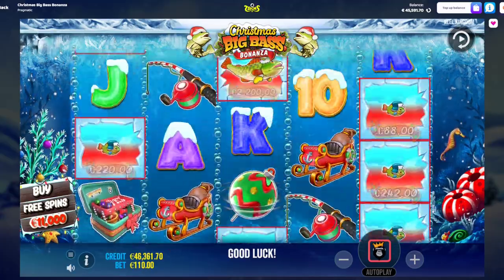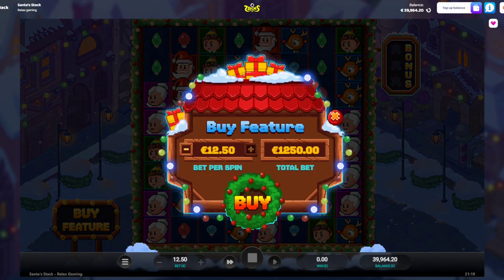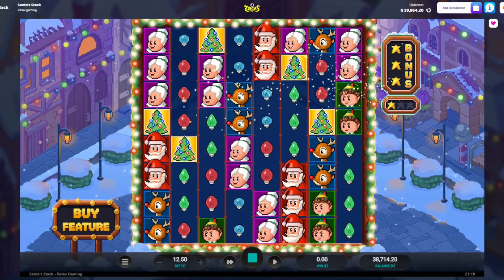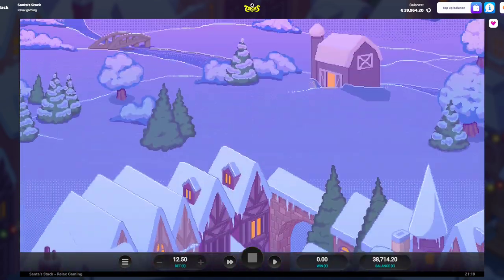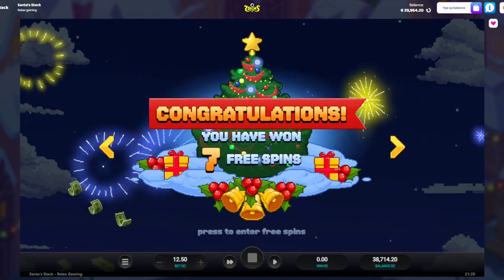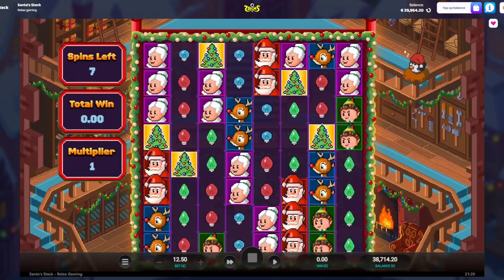Let's go to something else then. We switched over to Santa's Stack. I tried to get a bonus on this one earlier. Not on this one. I tried Queen of Gods and Bigger Bass Blizzard. Did not drop it in. So now we have to buy a bonus here. 7 free spins on this one.